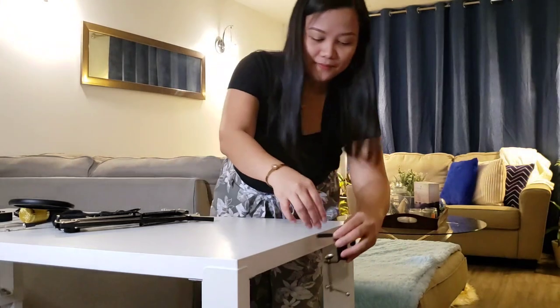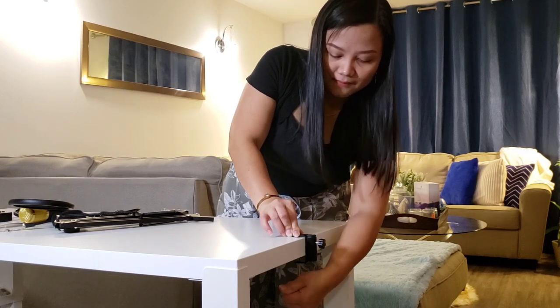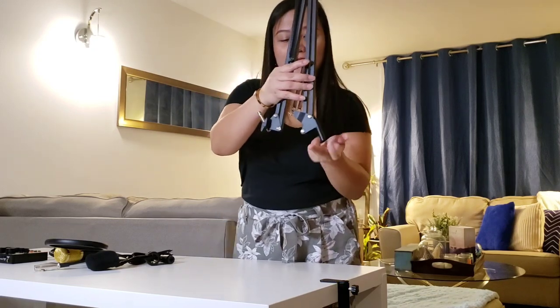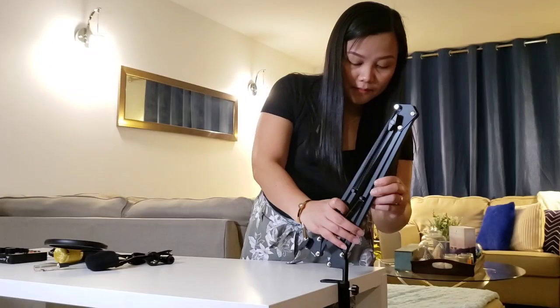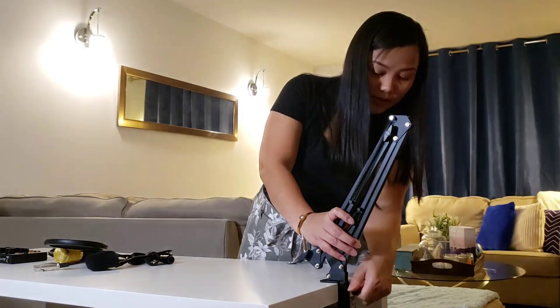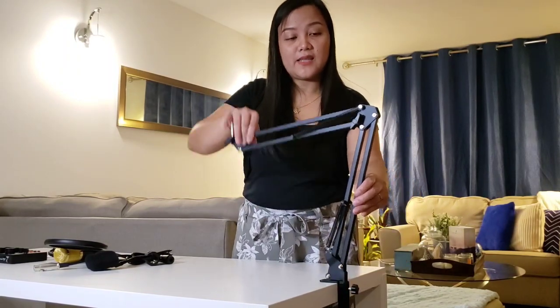Let's start connecting the clamp to the side of the table. Next is the adjustable scissor arm stand. It comes with two ends. So there's a straight one and there's a screw type connector at the other end. So you have to make sure you use the straight one and follow the groove. Okay, you can use this to secure or lock the arm stand in place. The arm stand can be adjusted up and down or side to side.